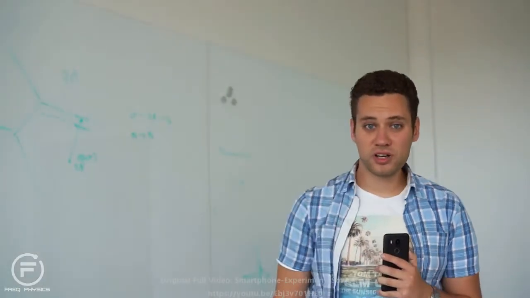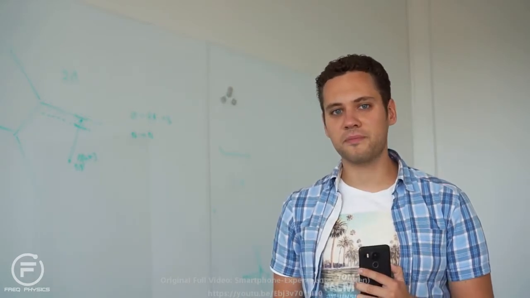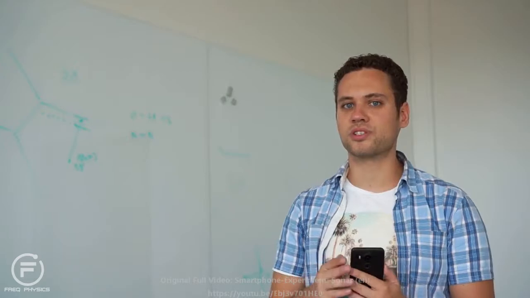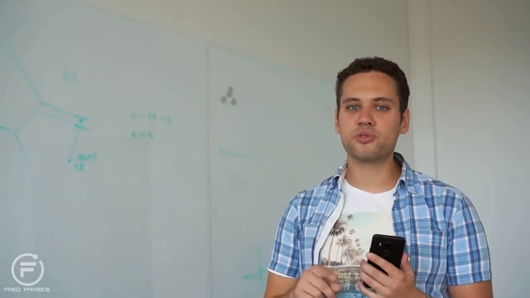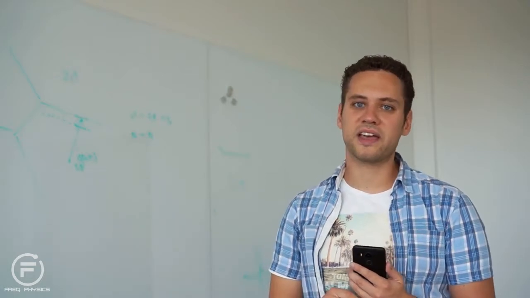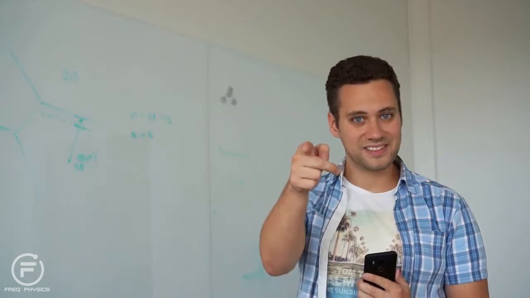When you hear the word sonar, you probably think of movies with submarines. And in fact, we're talking about the same thing, because a sonar is simply a device which sends out some sound and then listens for its echoes. And by measuring the delay of this echo, it can then calculate the distance of objects. Your phone can do that too, and this is how.